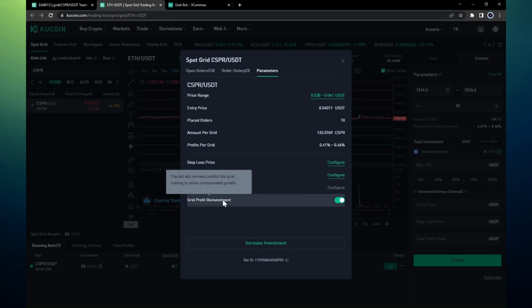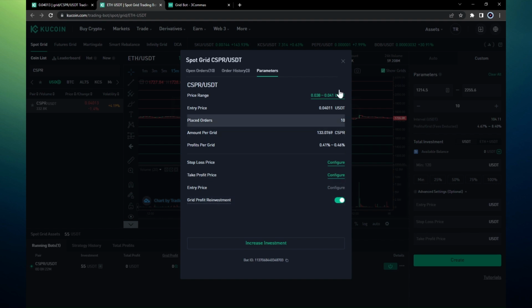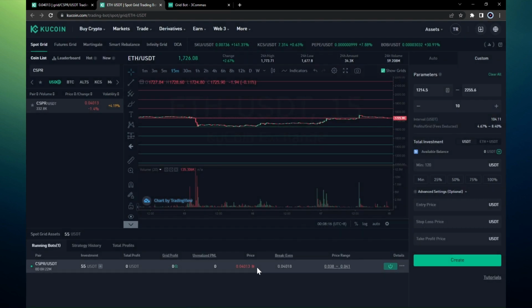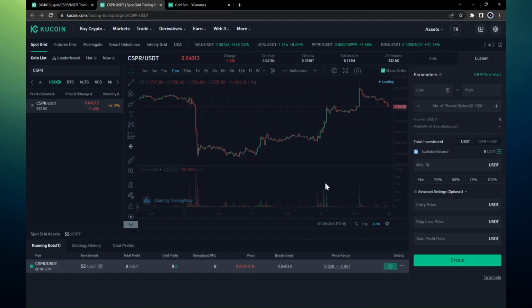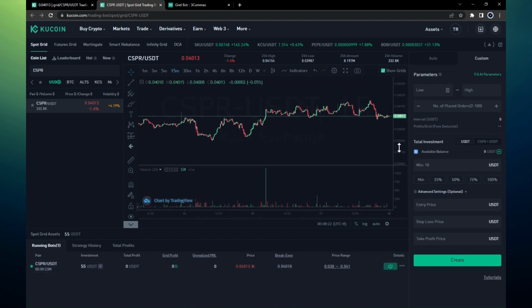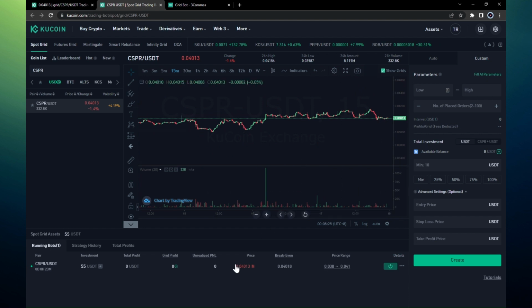What's interesting here is that you could reinvest your profits into the grid. That's something that I didn't see before in the previous interface, but is available here, and I could turn it on or turn it off. I do not see how I could visualize my grids here. Let's see if I can click on something and show the grids.